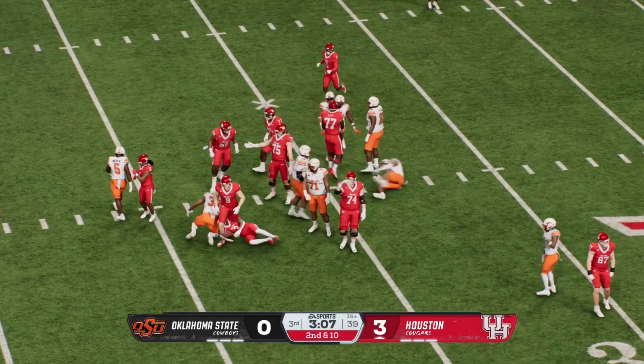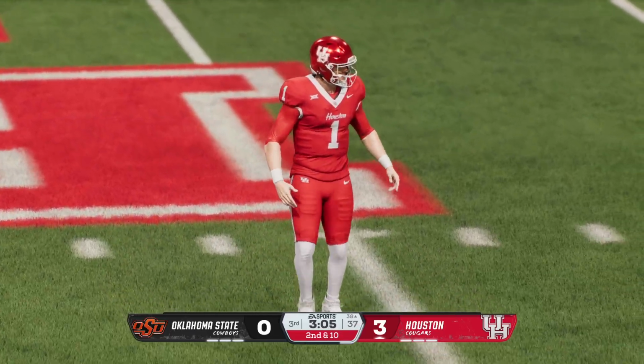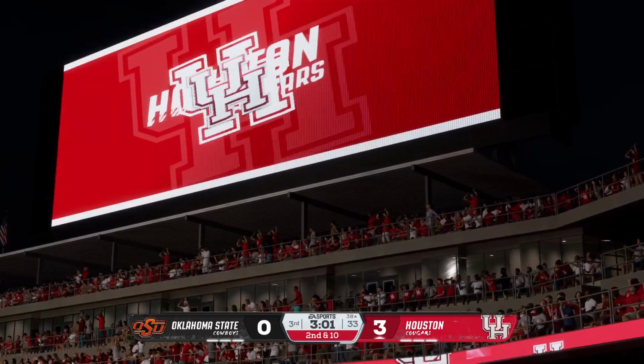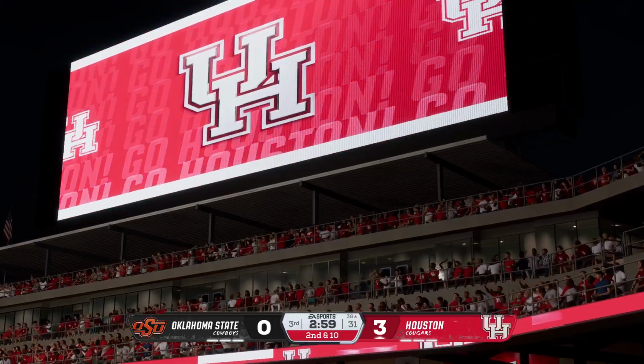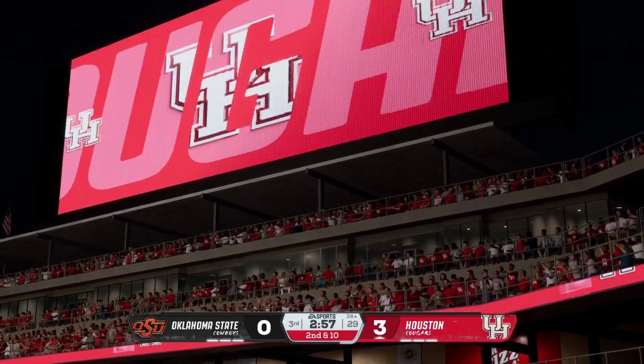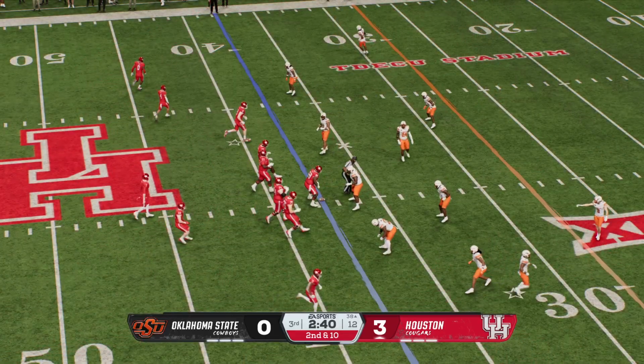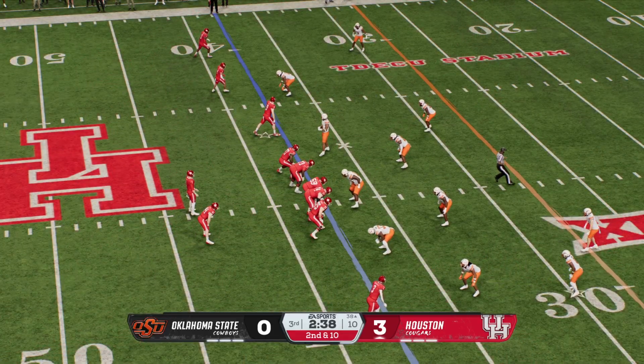And he was greeted by a host of defenders and barely gets it back to the line of scrimmage. Well, this defense knew coming into the game they were going to see some of these jet sweeps, and they were ready that time. Great job communicating before the snap. Everybody had their eyes in the right place, and they're able to tackle the receiver for a loss.